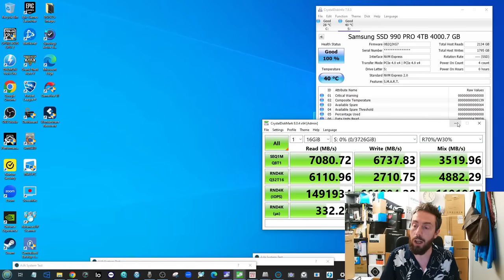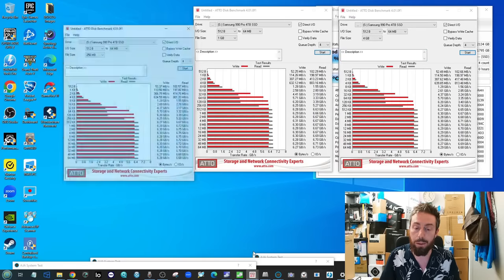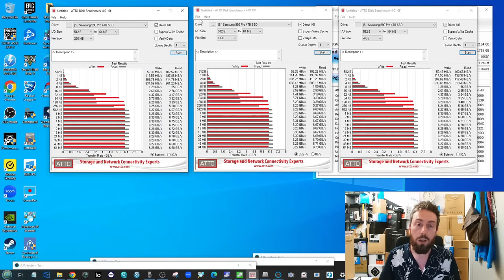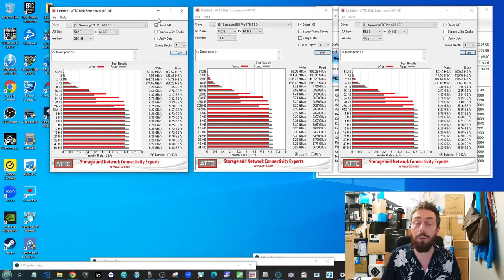Next up, we'll make our way over to the Atto disk benchmark results. It's worth highlighting with the Atto disk benchmark results, we are, of course, talking about a different mathematical calculation of what gigabytes, megabytes are translated into, because this is issuing it in gigabytes. Ergo, the numbers always appear slightly lower, but that's because of the quantifying factor of gigabytes versus megabytes. And as you can see there, we saw consistently high numbers on the read and write, and pretty much what I would like to have seen. Again, this is utilizing a quarter of a gig, 1 gig, and 4 gig test files.